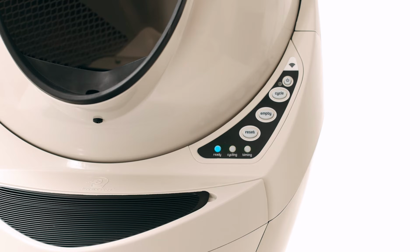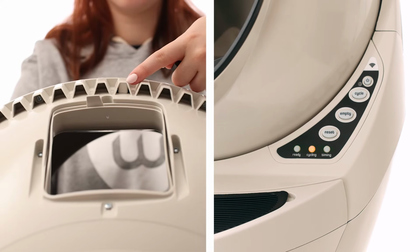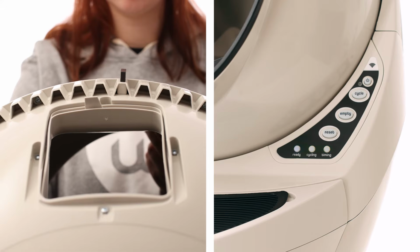Use one of the following steps based on the light code you are seeing. Flashing sequentially, 1 light at a time. Blue, then yellow, then red. This means the unit cannot find the dump position. Disassemble the globe and flip the magnet that is at the 1 o'clock position.